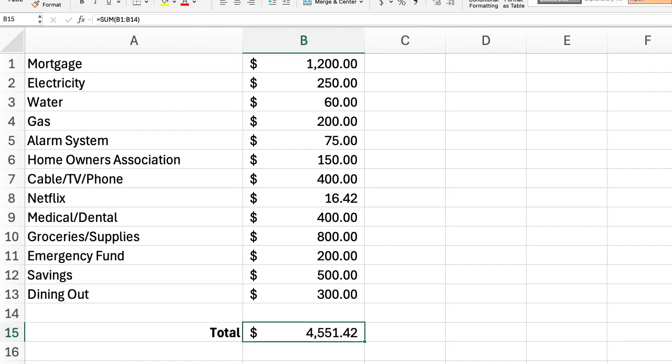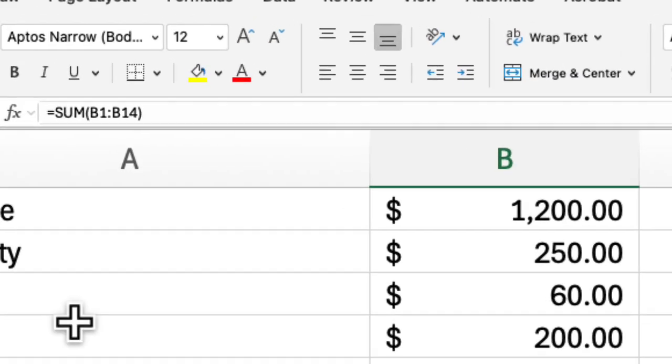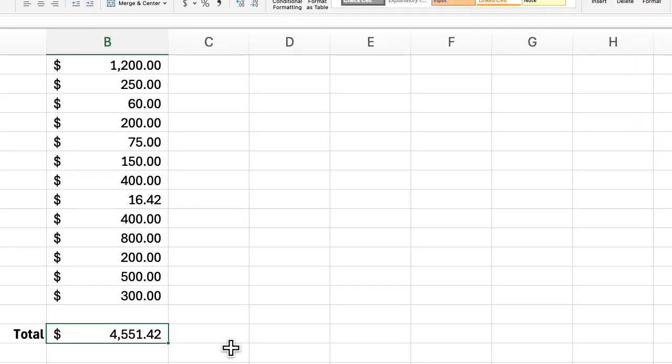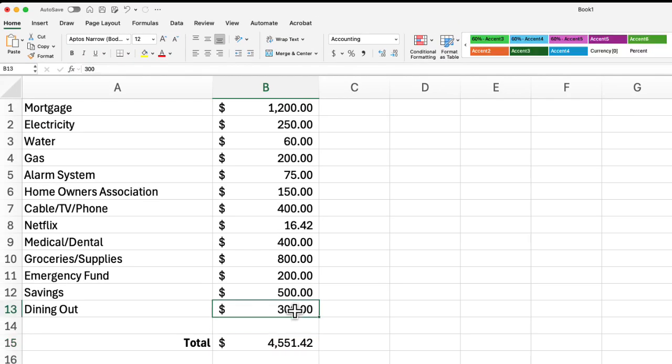And the reason why you know that is because when you click in cell B15, it shows a number, a value, but when you go to the formula bar, you're going to notice that there is a formula, equal sum B1 to B14. Now, let's talk about these raw numbers, because if I click in cell B13, notice how it is actually a raw number, and a raw number means I manually typed it into the system.